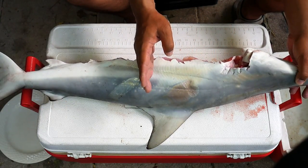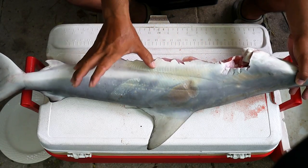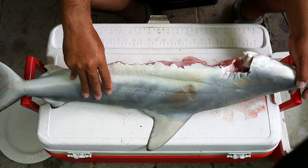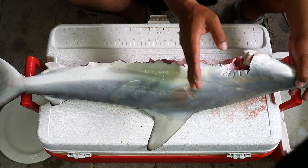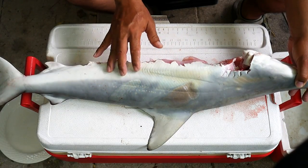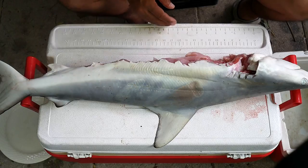Probably do about three or four stakes, and then I was thinking whether to flay it or stake it. Because what I'm gonna do is I'm gonna do some marinated steaks on the barbecue, and then I'm gonna smoke the balance of it. Probably 2/3 of it I'm gonna smoke and do a dip on it. Well, let me start hacking and then we'll see how it goes.